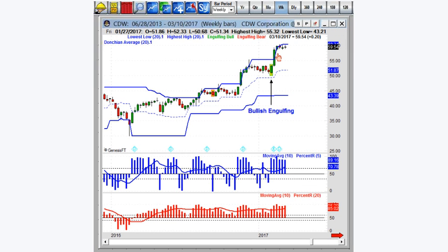So this is how I combine candlestick analysis, Japanese candlestick analysis, with the Elliott Wave principle. It allows me to fine-tune my work, also fine-tune the turning points, and in many instances will also offer me some very precise levels to trade against as far as a breakout point or an initial protective stop.